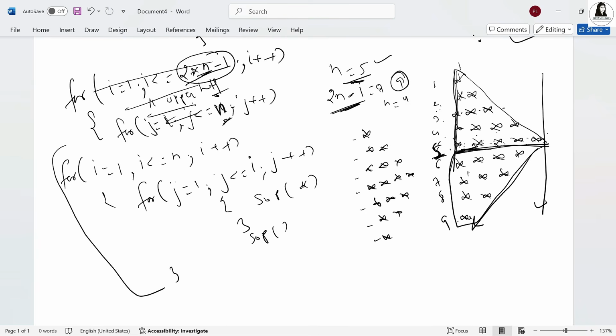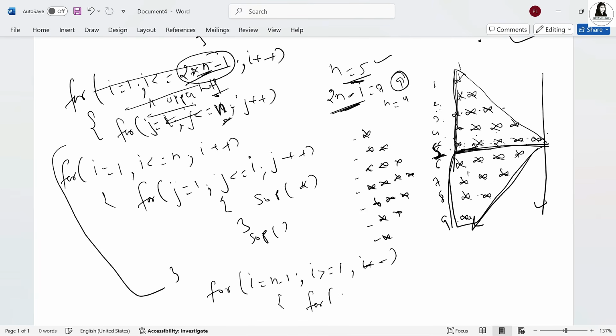Now let's print the lower half. For the lower half, the outer loop is, see, I would be 4, 3, 2, 1. It's not 5. N is 5, but it should be n minus 1. So I should start from n minus 1 till I greater than or equal to 1 and I minus minus, sorry.